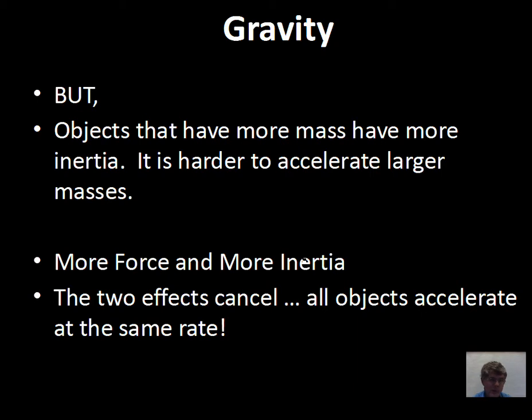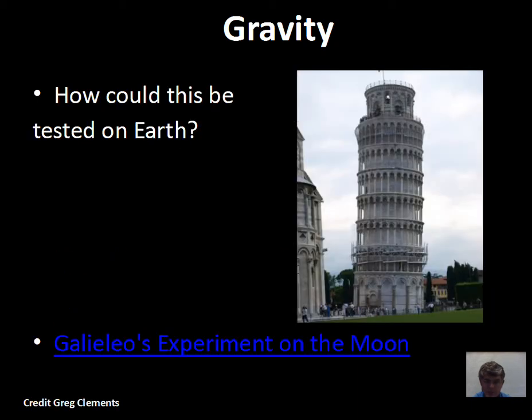You might look for a YouTube video, Galileo's experiment on the moon. This experiment was done by astronauts with a feather and a hammer. And on the moon, where there's no atmosphere, they hit the moon's surface at the same time. So let's test this on the Earth. Well, if you're Galileo and you have access to climb up the Leaning Tower of Pisa, then you could go ahead and do that. And I'll let you go to this link here. That's Galileo's experiment on the moon, with the misspelling of Galileo.